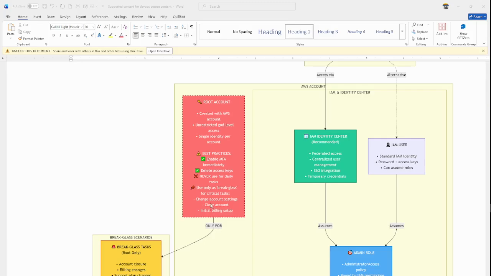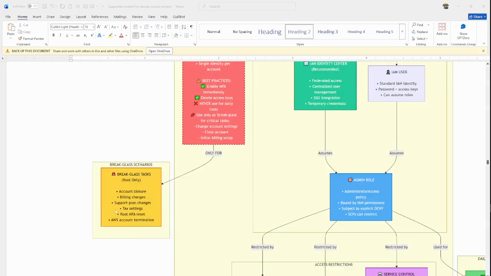And you are not going to use this root account for your daily tasks. If you want to set up the billing, or change or close the account, the root account is required. These are the break glass scenarios.